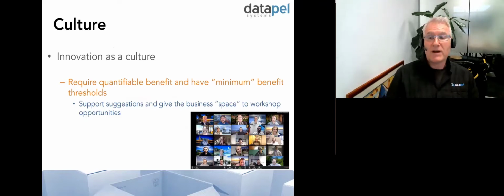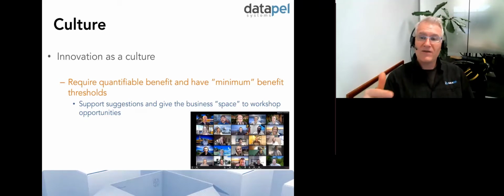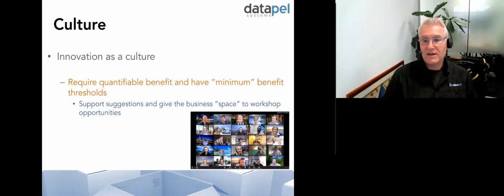Okay. At the same time, like any business, you're going to have people who always have ideas. That's great. We love ideas, but we also like results. So we need to set a bar that says, that's a great idea, but if it's not going to deliver at least this benefit, then we're going to have to park that one and go with another one. We can do that. But you do need to give your staff and your team some space to come up with ideas or talk them through. You can't really have an innovation culture without giving people the space to get those ideas out and discuss them. Now, I'm not about to tell you how to do that, but that is something you need to consider.